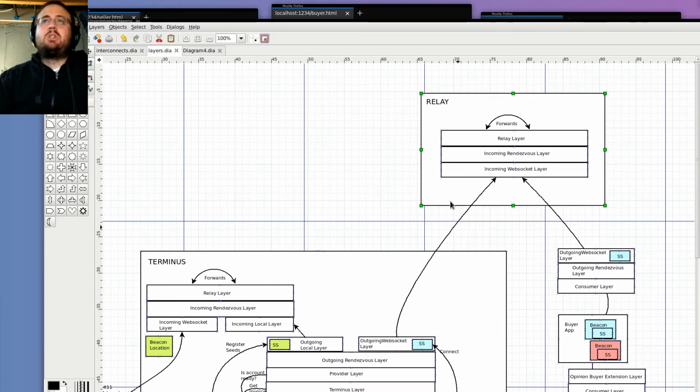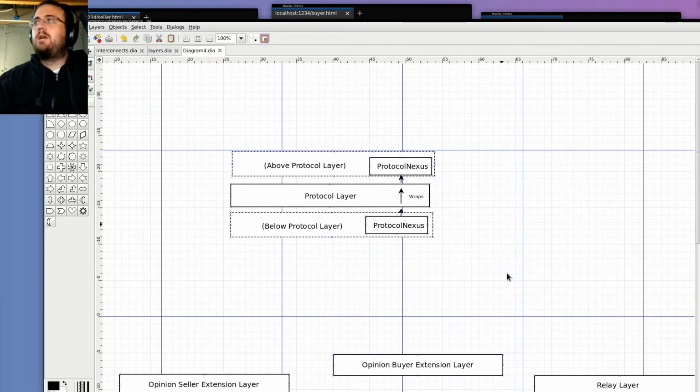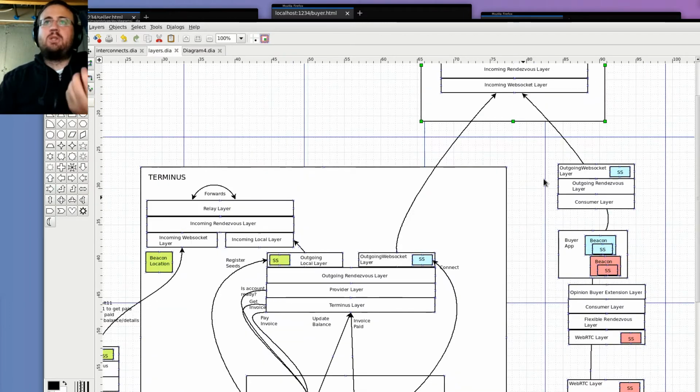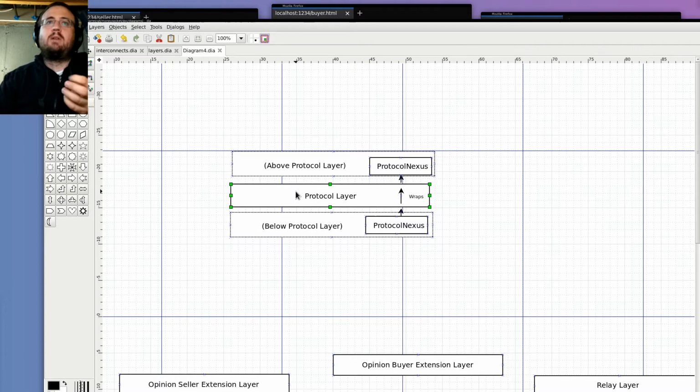So I have the relay application, and now I've got these layers. I'm going to jump over to this other diagram for a second. I've got this abstract notion of a layer, of which I've got many different expressions, but they're all subclasses of what I've called a protocol layer. A protocol layer defines the upwards and the downwards. The notion is we want to stack layers: a bottom layer provides service to the layer above, and that layer does its thing and then provides a service to the layer above it. Each one is meant to have a layer below it that throws it what I'm calling a protocol nexus. They wrap that nexus and throw it up to the layer above. Hopefully I'll do my best to explain how that works more practically in Moneysocket.